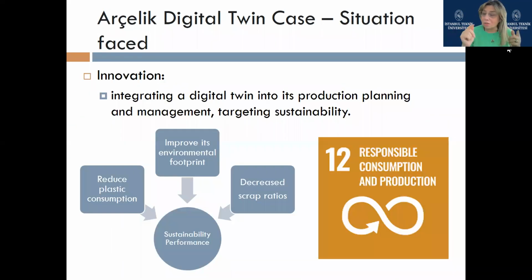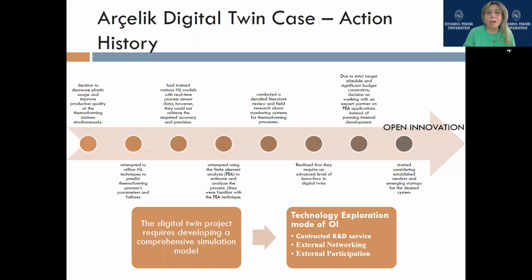They said, let's integrate a digital twin to do that. First, they decided to do it, and then they adapted machine learning, but they didn't find the accuracy and precision enough. Then they moved to a digital twin solution. Then they applied finite element analysis. They knew it a lot, but when they got into the research, they said, we need a bit more expertise. And they looked for someone to partner with.